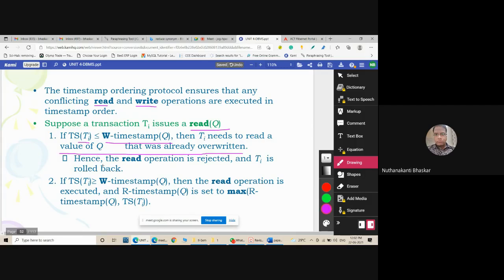If the timestamp of Ti is greater than or equal to the write timestamp, then you can read. If the timestamp of Ti is less than the write timestamp, there is a chance we can read and write also. But when the timestamp of the transaction is greater than the write timestamp, we can perform only the read operation. Understand?